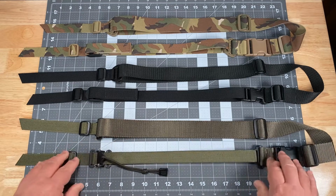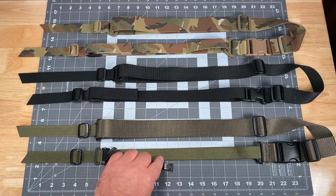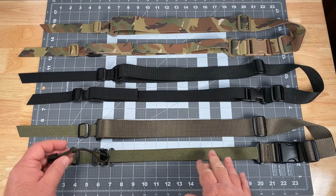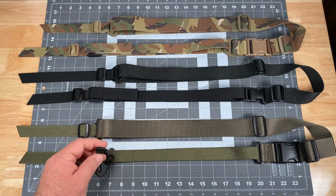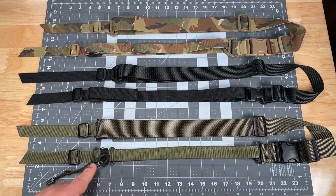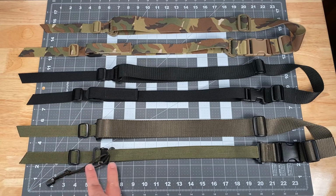So the buckle features a nice handy little hole. In our standard setup, we hang this piece of cord off of here, and it's knotted and locked. If you want to, you can shorten this. You can trim this and shorten this down. I tend on my own to only run just about 2 inches of cord on them.